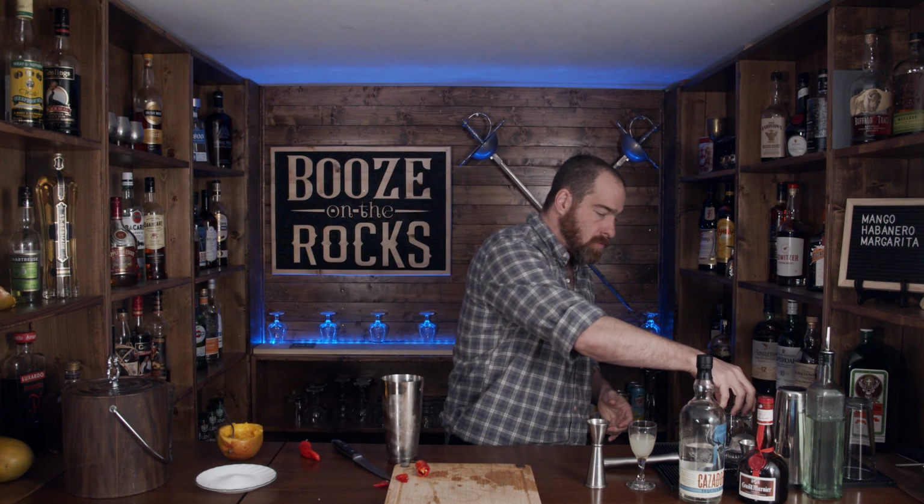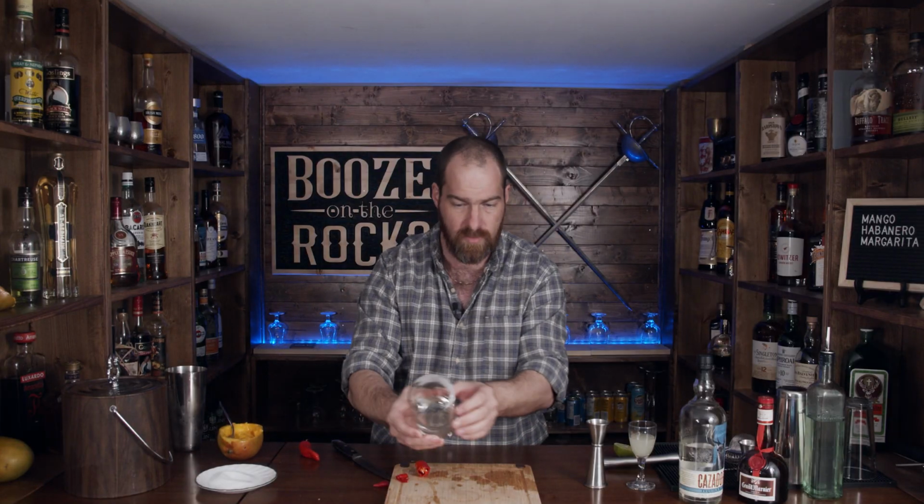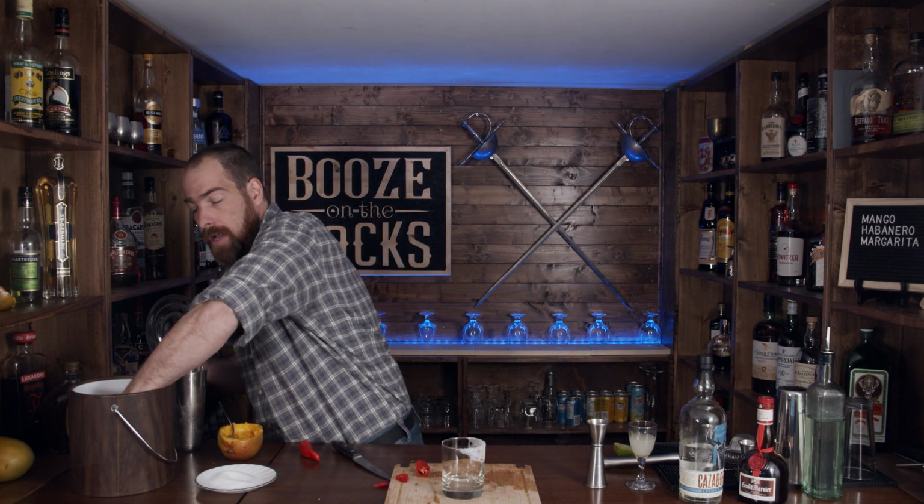So what we'll do is use a rocks glass. But you know what? This is a margarita, so a rocks glass should, of course, always be rimmed with a little bit of salt. But I don't like rimming an entire glass because the person I'm giving it to may not necessarily like salt. So I'll rim half the glass and we'll add a half salt glass. There we go. Now it looks like it should. We'll add a couple chunks of ice.